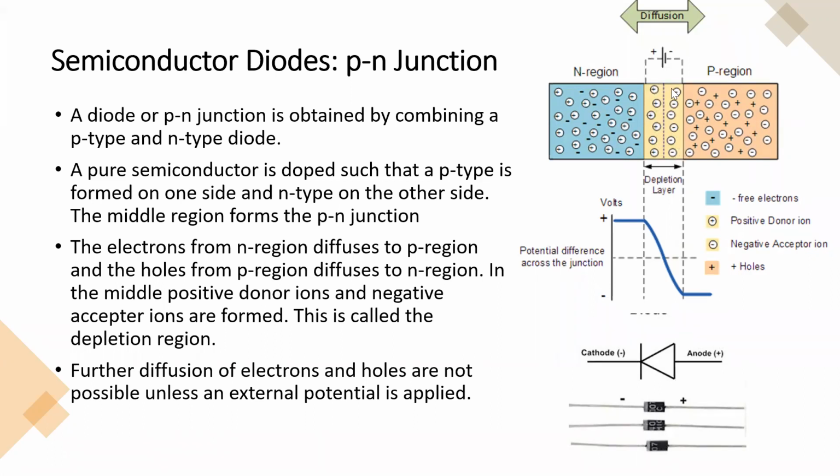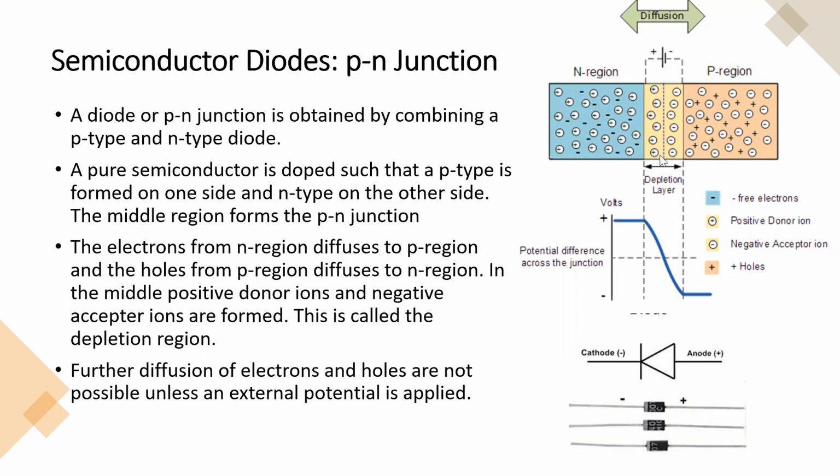So in the middle region, instead of extra free electrons and holes, they combine together and there are no extra free electrons or holes. What we have is positively charged ions and negatively charged ions, and they are heavy nuclei or atoms, so they cannot move, they are not mobile, they are not light like the electrons. So in the middle region they form a depletion layer or a barrier. Further electron flow from the N region to the P region, or further flow of holes from the P region to the N region, is not allowed. So there forms a junction or a depletion layer.